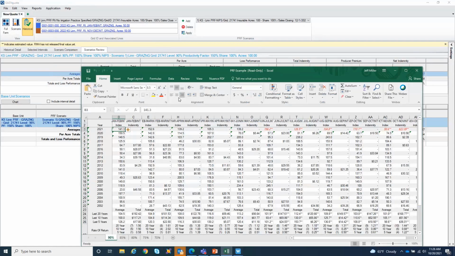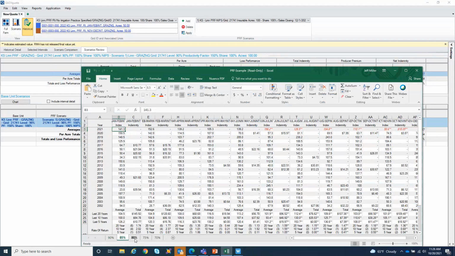And now here's what that's going to look like. You can see down at the bottom, the coverage level that I was talking about, we have 90%, but if I move it to 85, I recalculate all my numbers. Move to 80, it recalculates the number. So a really nice report. Just make sure you go up, Edit, Preferences, General, and select those PRF boxes so that all this function will work. That is about it, I believe, in Easy Quote that we need to go over.